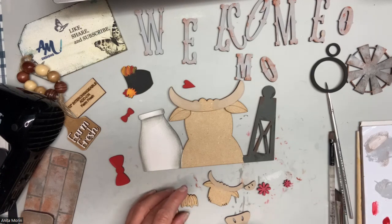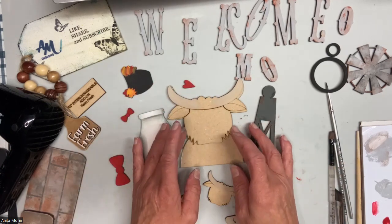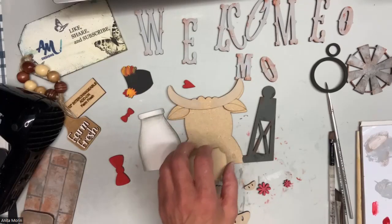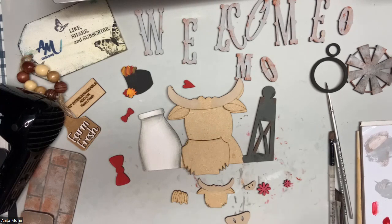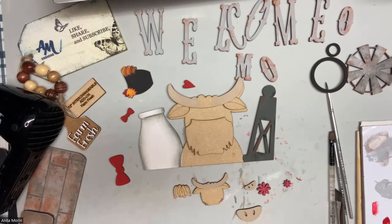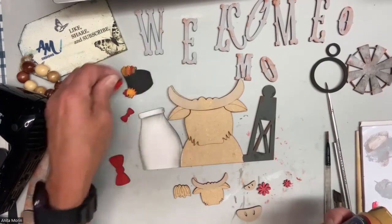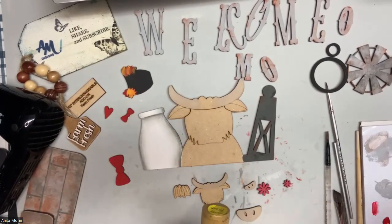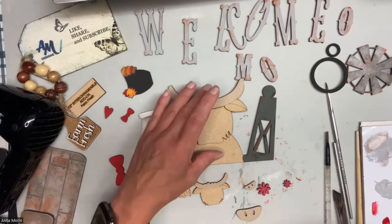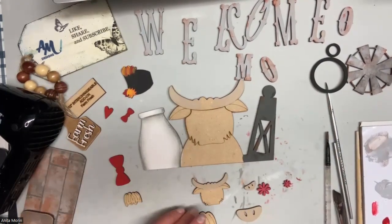Okay. And this will be the face and the body. Okay. I'm gonna add brown to some of this color here. Or, you know what, I'm gonna continue base coating and then we can do the colors after. So I'm gonna do the whole body with honey brown, and then we're gonna just add some color.